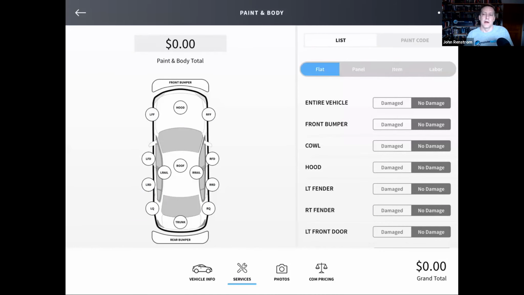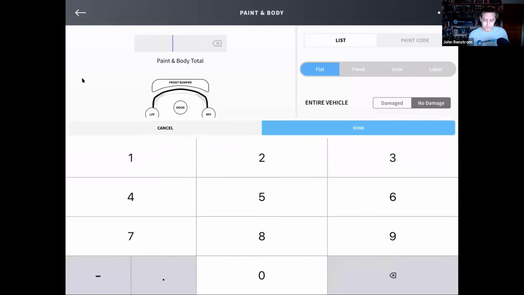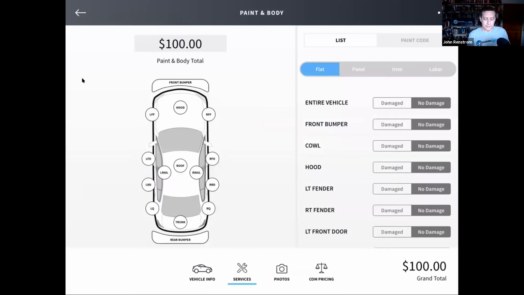Depending upon how you are set up, whether you are working for a wholesale account or working as a retail, if you are doing a flat fee, then you would put in the price right up here in this box. And that flat fee would just cover every single thing that you did on the vehicle.